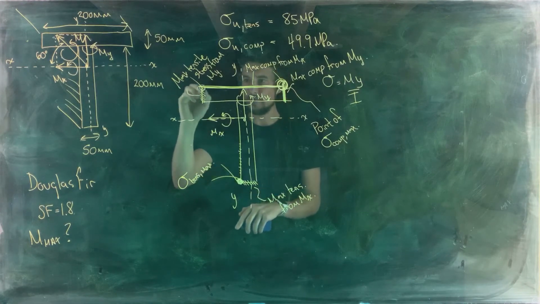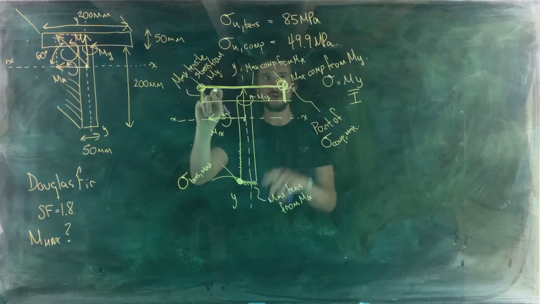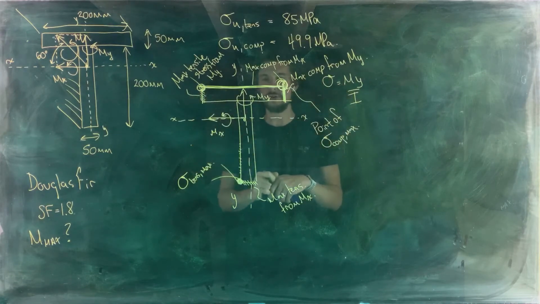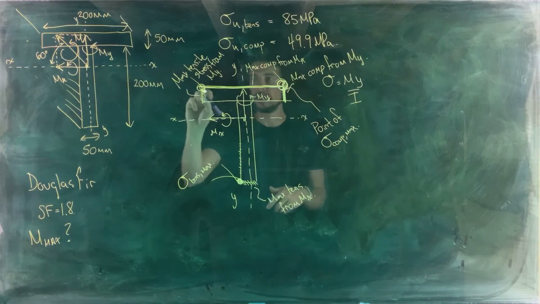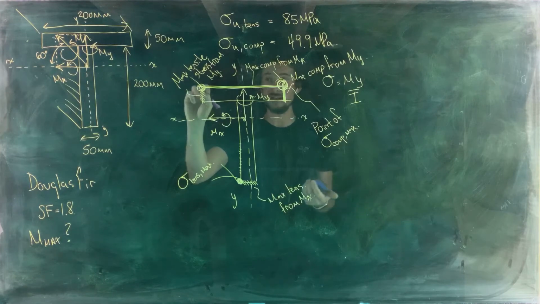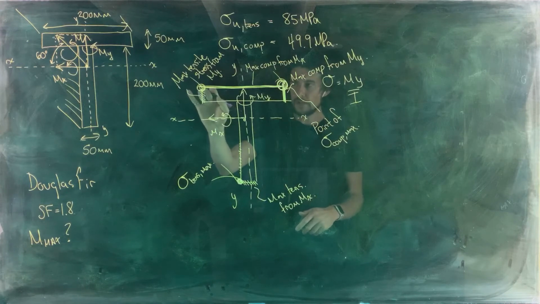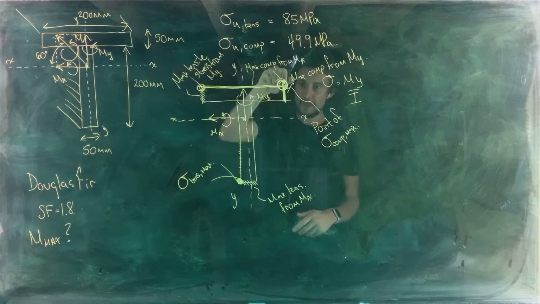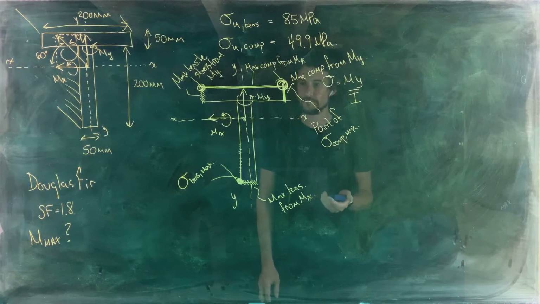Whereas in this corner, for example, we've got maximum tensile stress from My, but we've also got maximum compressive stress from Mx. So the two are sort of opposing each other, and they're going to cancel one another off to some extent. Okay? We could do a calculation to figure out if the net effect at this point was a tensile or compressive stress. But the thing to realize is that if the point of maximum compressive stress is here, then diagonal to that in the other corner over here is going to be your point of maximum tensile stress. All right.